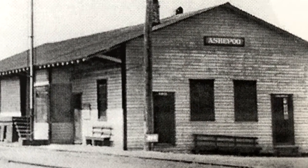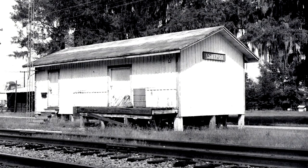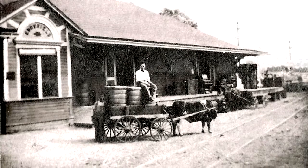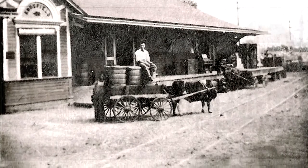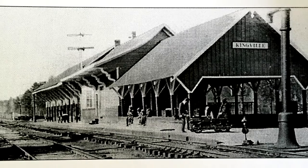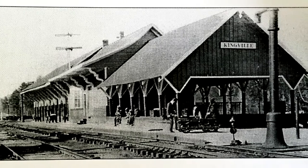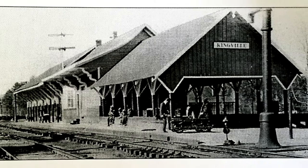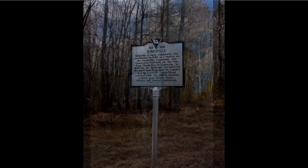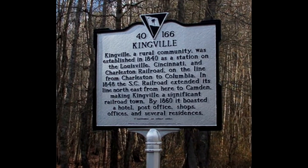Ashapoo is a typical station you would have found. As our guys travel around the state they take detours to see which ones are still here and which are gone. Some had just freight depots, a few yards down the track from the passenger one. This is Edgefield — now a parking lot for the tech school. This is Kingville in Lower Richland County — a major interchange for the Manchester-Wilmington and South Carolina Railroads starting in the 1840s and 50s. It was a huge depot, but the only thing left is a historical marker. The track is still there as CSX, but absolutely nothing else remains.